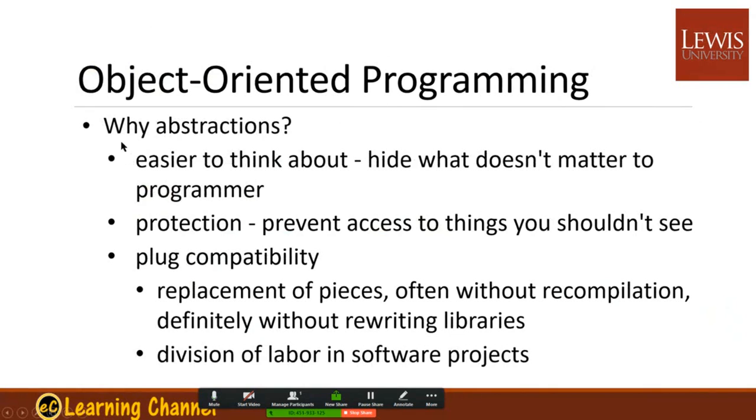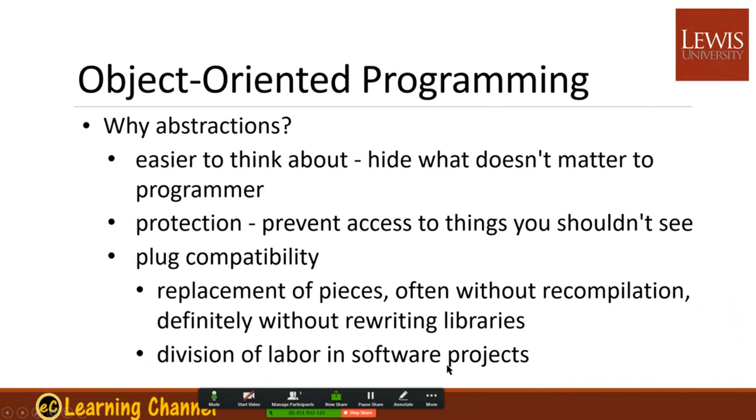Object-oriented programming, why abstraction? Easier to think about, hide what doesn't matter to programmers. Protection: prevent access to things that programmers shouldn't see. Plug compatibility: replacement of pieces, often without recompilation, definitely without rewriting libraries.